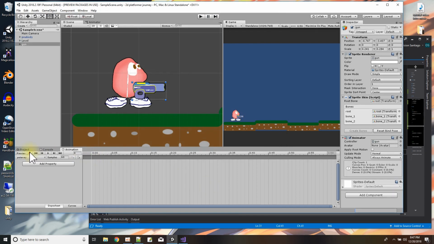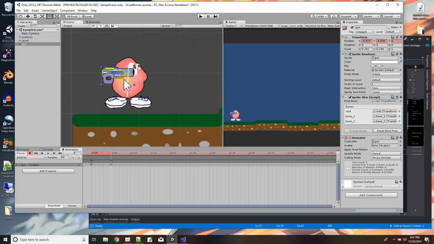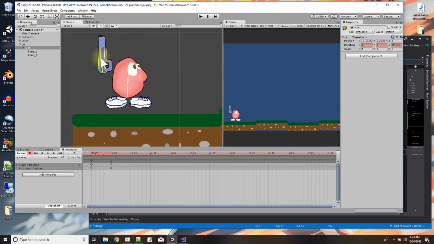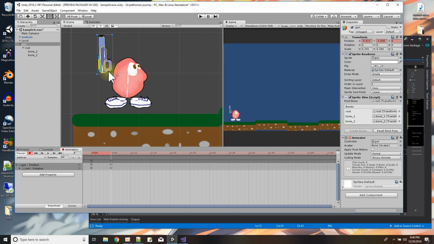So on this first animation, let me turn on the record. This is the out position. And what I'm going to do is move the gun back here on his back. And I'm also going to rotate it up like this, like it's put away. Well, maybe that move is a little too high, so I'll put it right here. So from draw, he puts it away, it's up here. And that's really simple. That's all this animation is going to have.